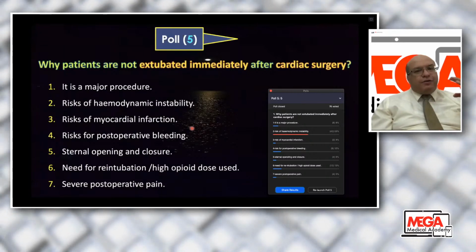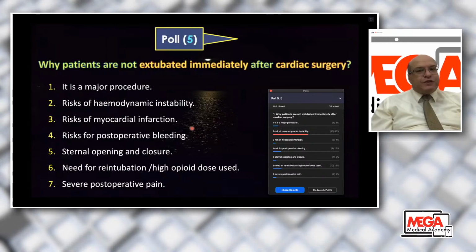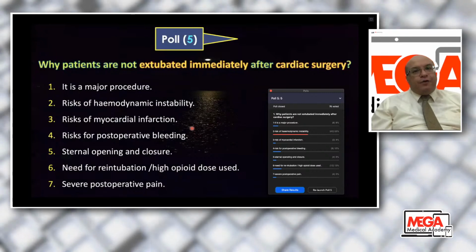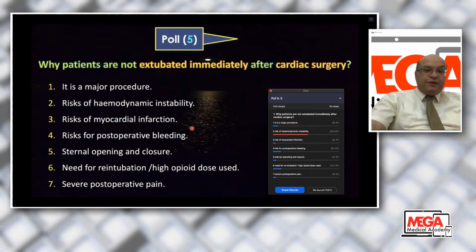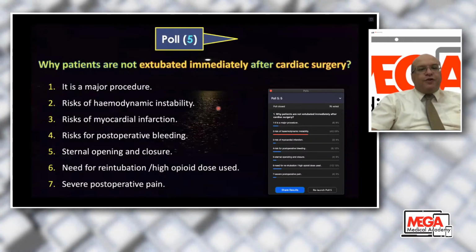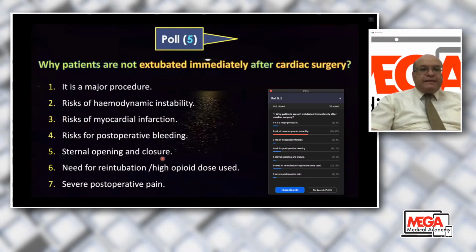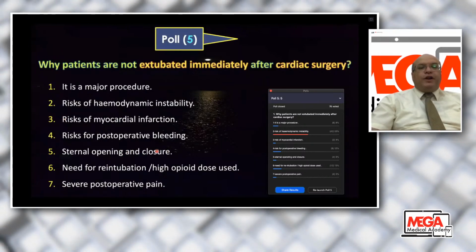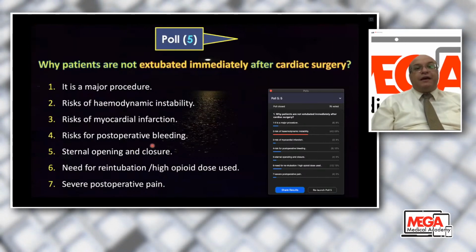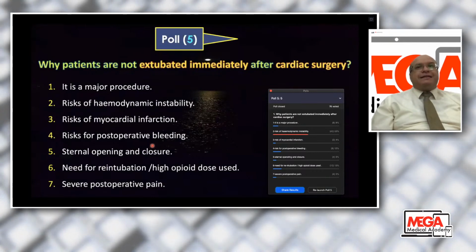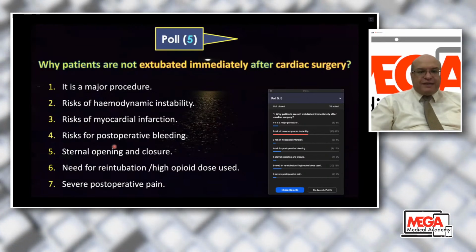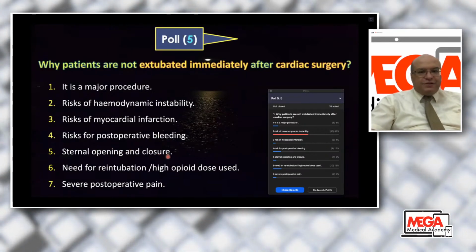However, we have a concern and an indication against immediate extubation on table after cardiac surgery if you have a patient with chest tube output of more than 50 milliliters during the last 30 minutes after the conclusion of closure. You might need to reopen and explore the patient. You might be concerned about sternal dehiscence. Okay, this is an indication to ask the surgeon to do a strong fixation. As I told you, this is not a big issue.